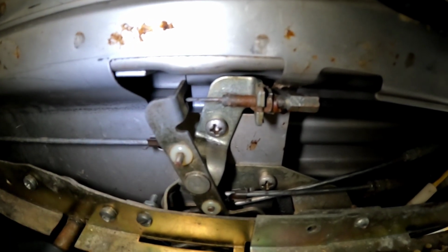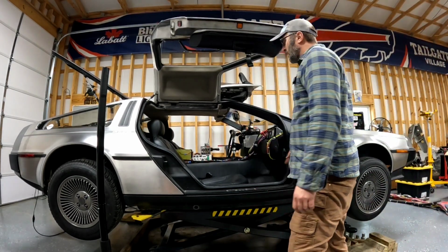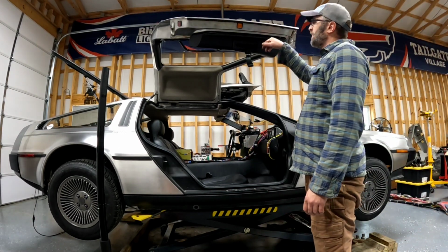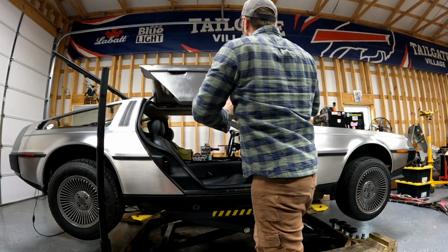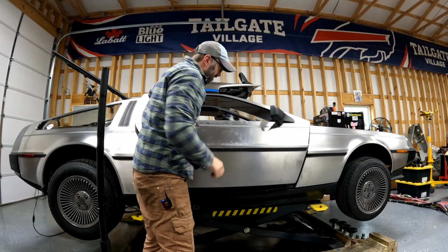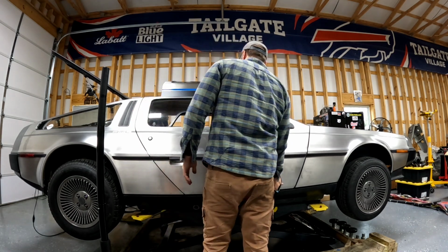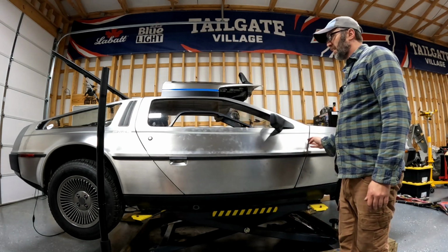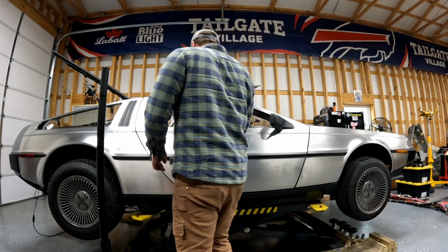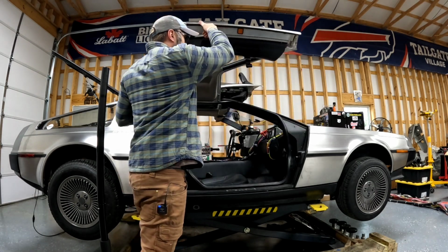All right, so I've spent like an hour adjusting hinges, adjusting linkages, and it's not quite fixed, but it's good enough, and I'll explain in a second. My pants are falling down. Okay, so it takes a lot of work to get the door to close evenly and the latch on the front and the back. And now I can open it from the outside.